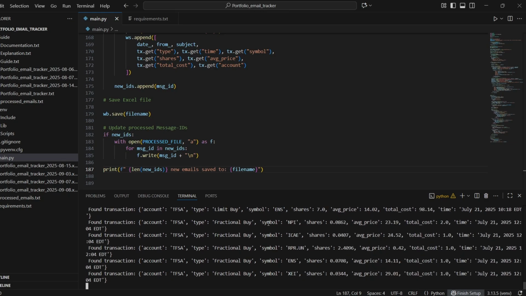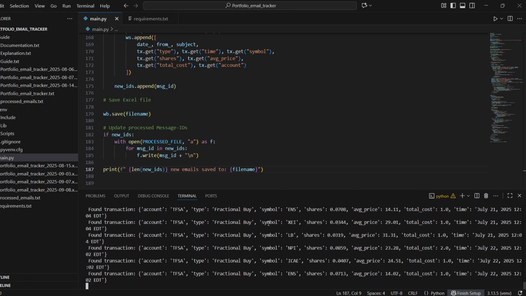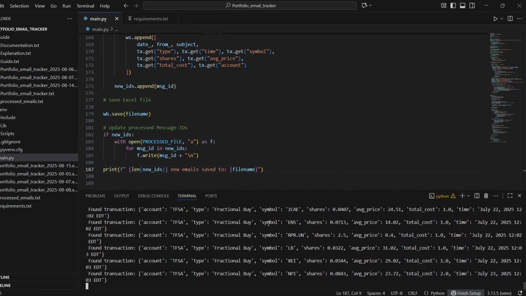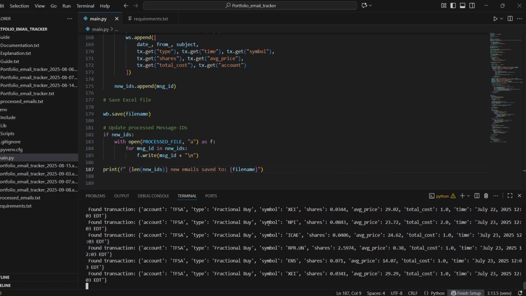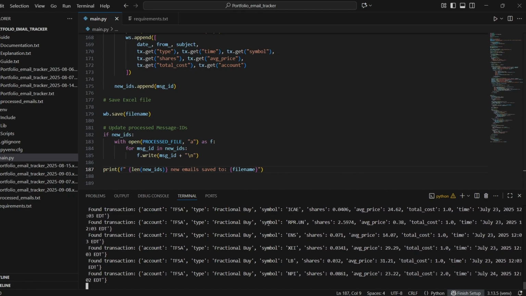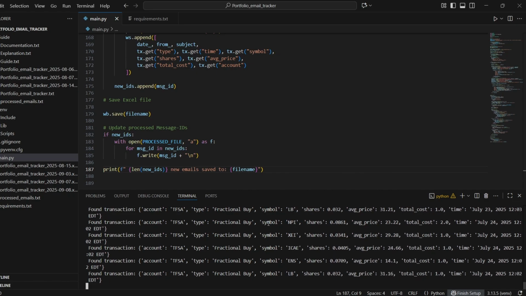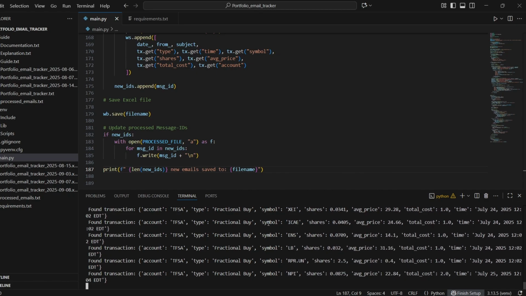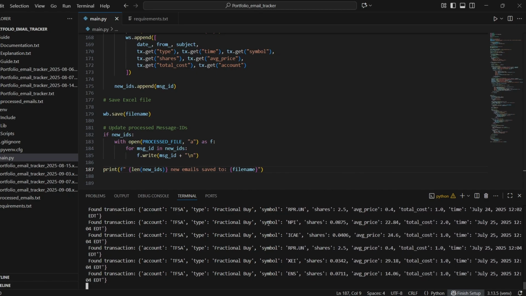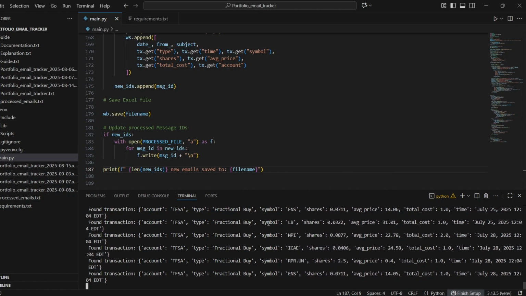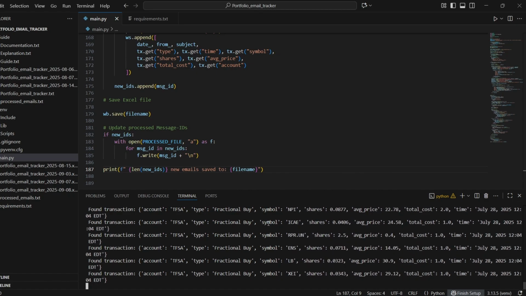So the way that it works is, first it will connect to an email account through IMAP. Second, it will open a workbook in OpenPyXL. Third, it will use the IMAP library to scan for specific subjects. So if your financial institution or your brokerage sends you a specific transaction subject, it becomes a lot easier, and that's something that I found was super convenient to adjust in my program.